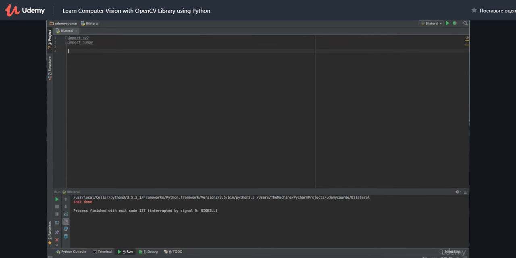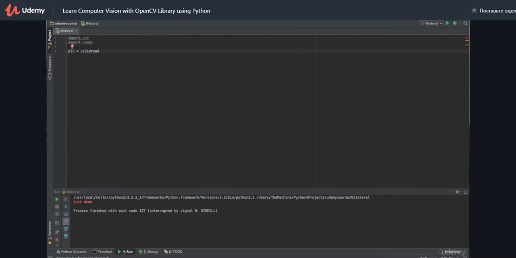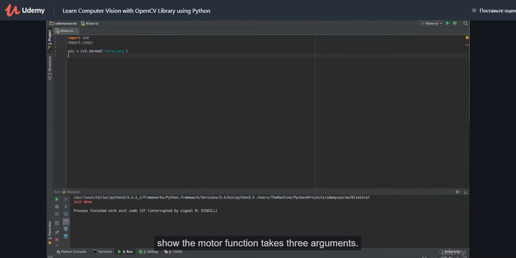Go ahead and load our image, imread. So the bilateral function takes three arguments.